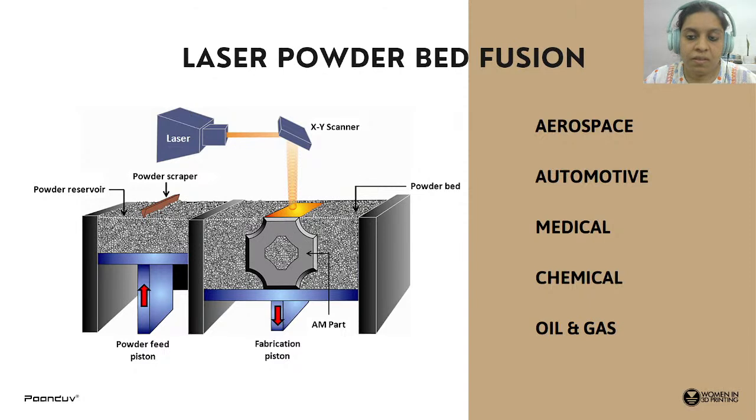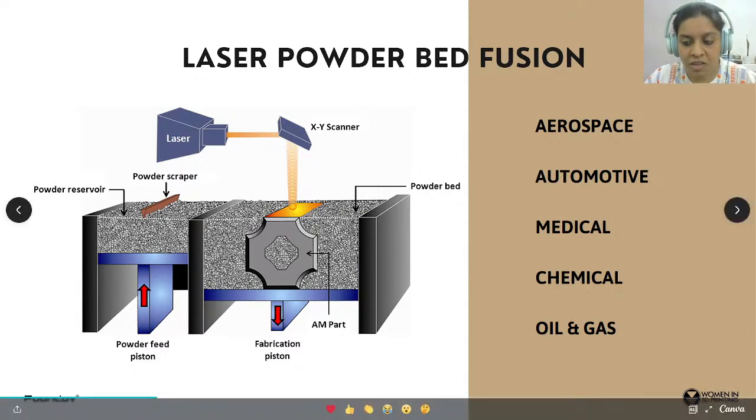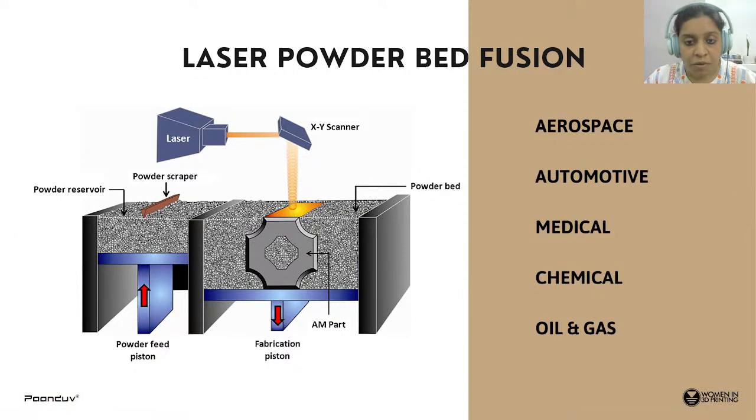Our focus in this webinar is on laser powder bed fusion, because right now AM PRAVA is focusing on laser powder bed fusion, and it is catering to all the needs of metal 3D printing associated with LPBF. In the LPBF process, you can see two chambers right here. One is filled with raw materials, which are tiny particles. These particles are formed by complex methods such as ball milling, plasma arc technology, and whatnot. There is a powder scraper at the top, and the substrate is in the second chamber.